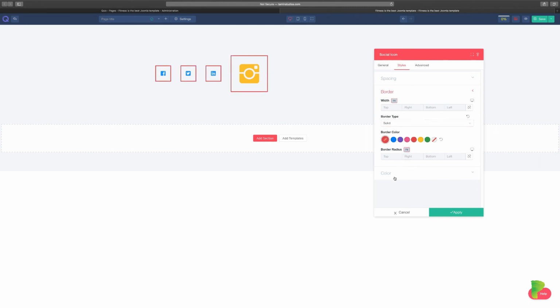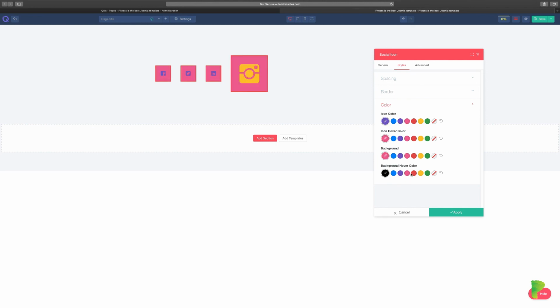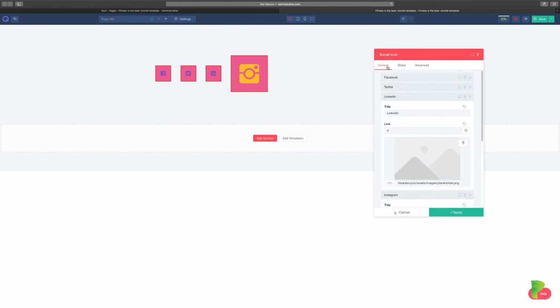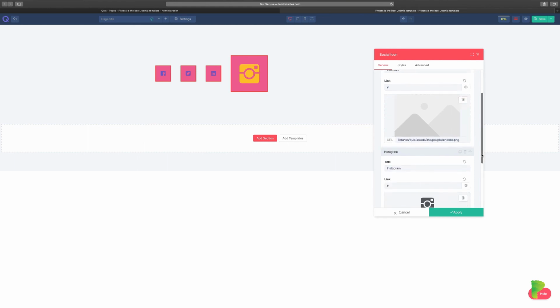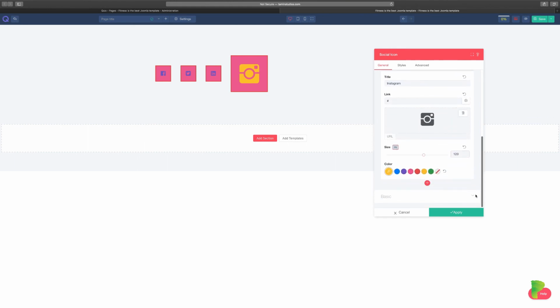And you can also change the color for the icon. You can change the hover color. You can change the background. You can change just a few things here. So go ahead and feel free to have fun however you want this to show up. You can definitely design and style this exactly the way that works with your site.